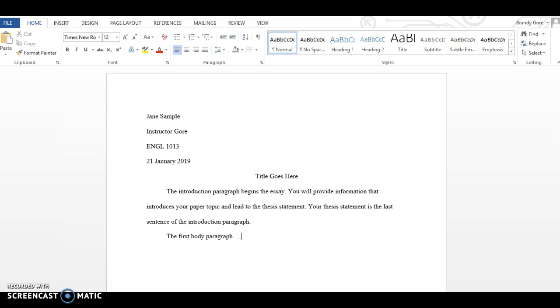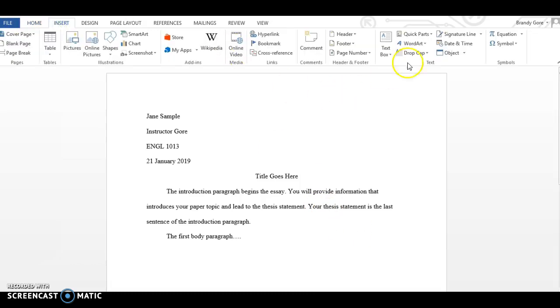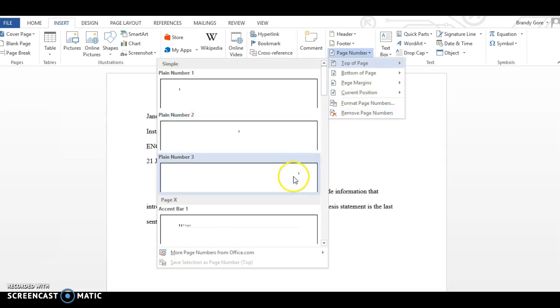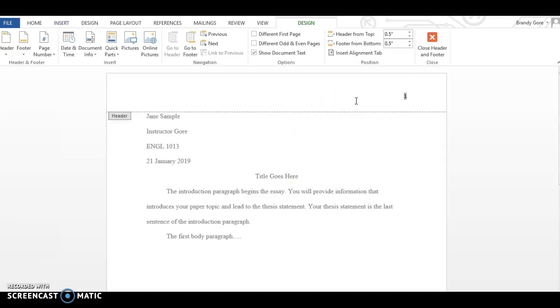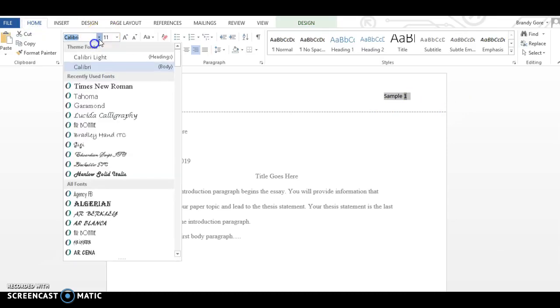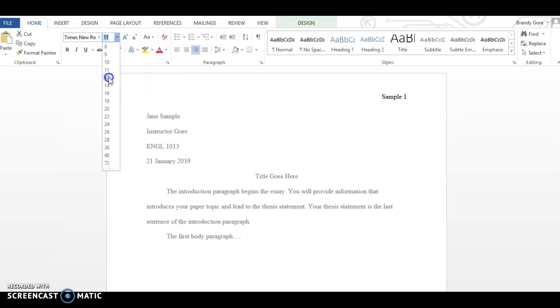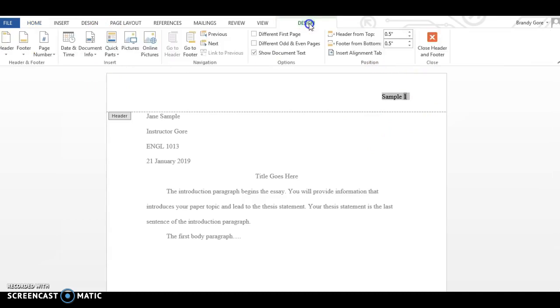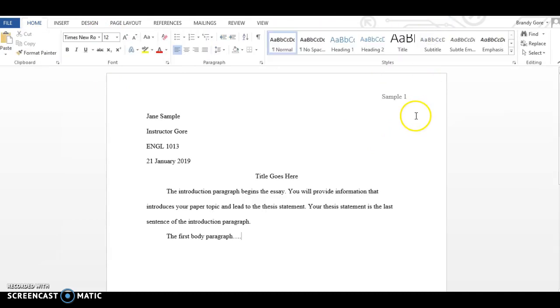Another important thing you need to know for setting up an MLA paper in Word is that you'll need page numbers with your last name. To do that, you click the Insert tab here and pick Page Number, and we're going to pick Top of the Page, and it's the right margin one. You'll write your last name and hit a space, and you'll notice that the font has defaulted, so you have to do the font twice. Then to get out of the header, you can just click X there.